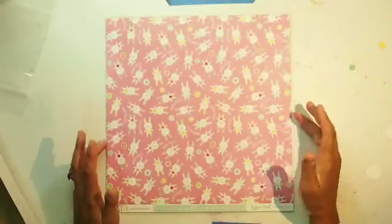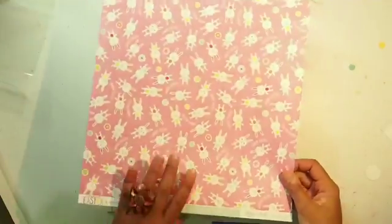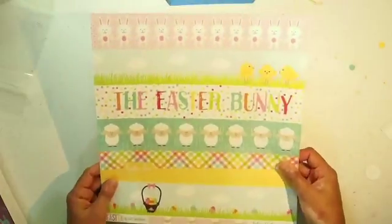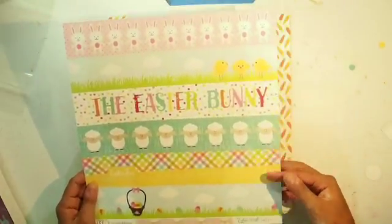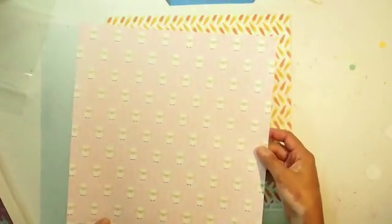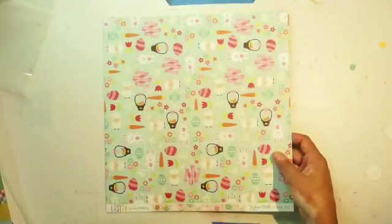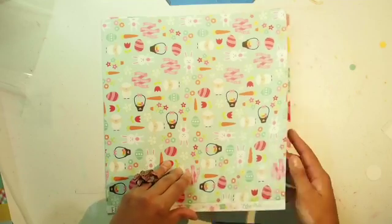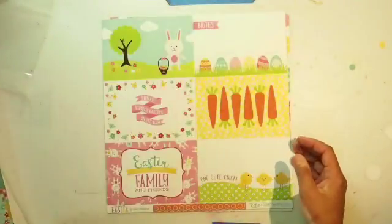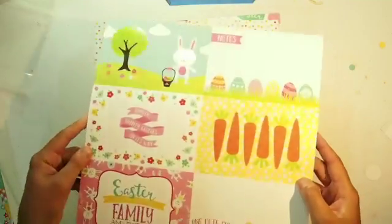Alrighty. And last of all in this kit are these beautiful Echo Park papers. So pink and bunny. Oh, little lamb. These are cute. Aww. Oh, very cute. Some carrots. Oh, the lamb. He's my favorite little guy. Nice. Oh, wow. Oh, these papers are adorable. Can you see the shine?